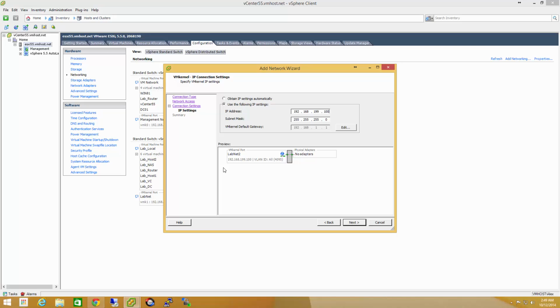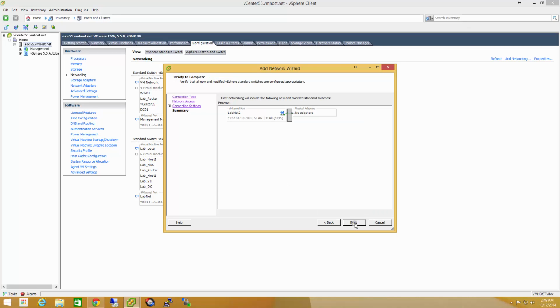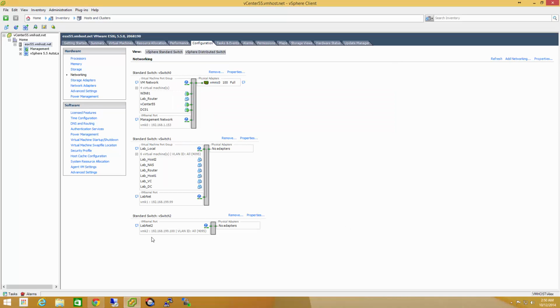The virtual router that is configured and deployed during the deployment setup will be able to connect through DHCP to your local network in order for you to access your build share. So here's just a summary letting us know that we're going to finish. And we can see here now that that has created another switch.